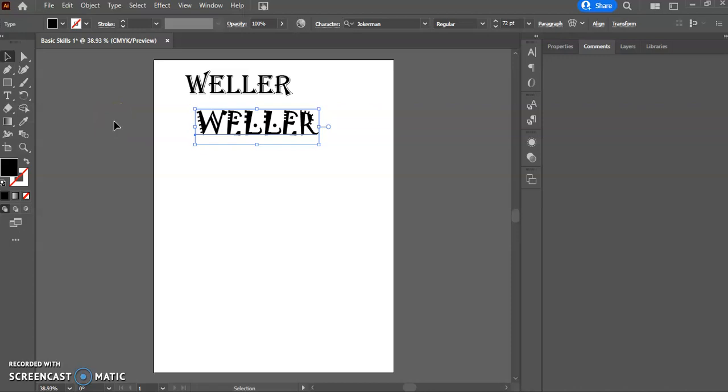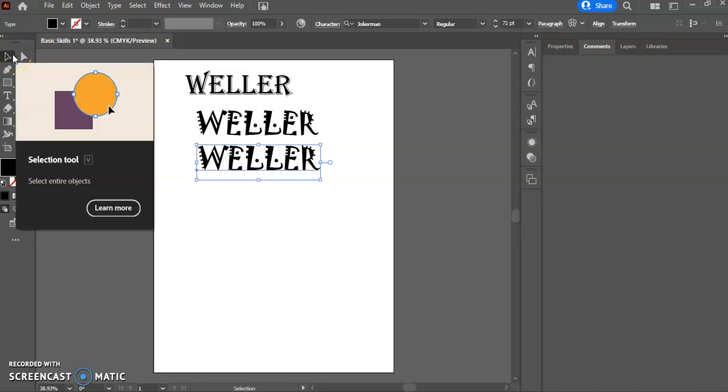Or I'm going to show you how to duplicate, okay? A cheap way to duplicate. On your keyboard, there's the Alt key. If I hold the Alt key and I click and I drag, do you see how I get a second one? Okay? It gives this little line so that I can make sure they're lined up to the left if I want them to be. Okay, so I have a second one. And now, since I'm on just the selection tool, which is that top left tool, see how it says selection tool, the top left tool?